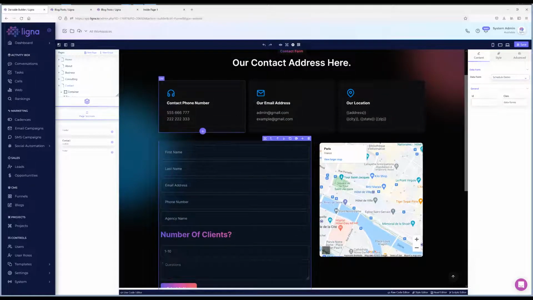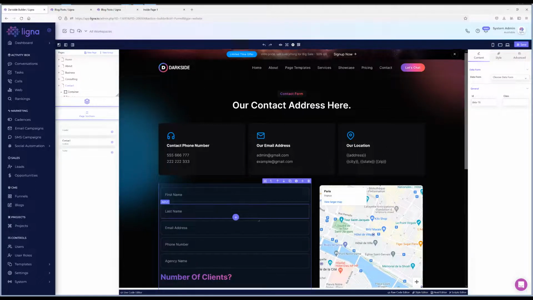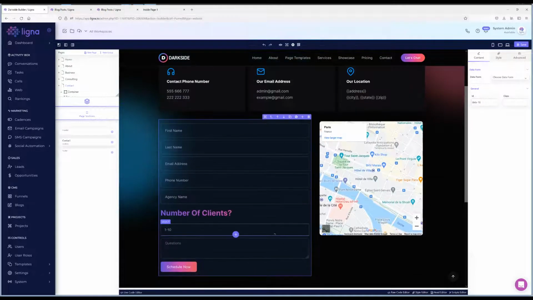When you save, this is actually your live data form. So you don't have to use the embed code or any of that stuff. Just click on the div outside, and you'll know you're on the right div because you'll see data form over here. What else is important to this theme?